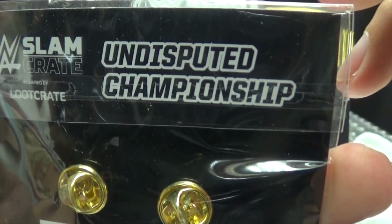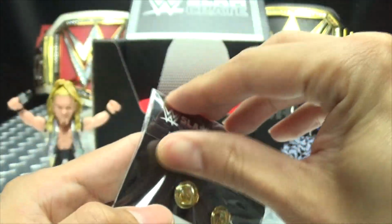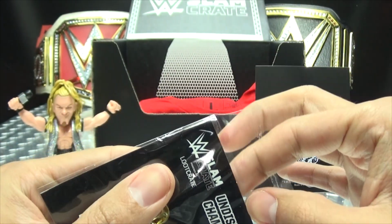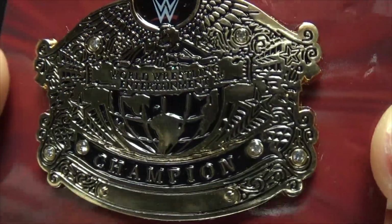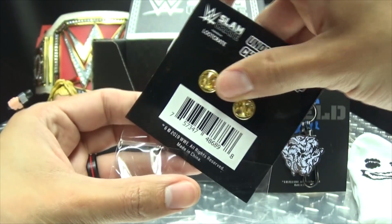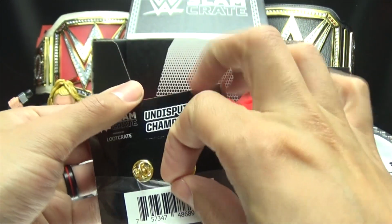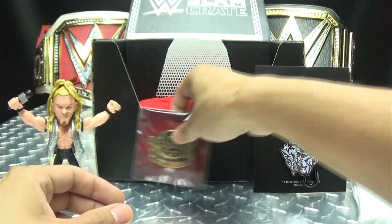But yeah, all of them are good. I mean, the Undisputed Championship pin. They're all well done. Pins are always really, really nicely done. I love these pins. Like I said, all your pins, you gotta get all of them together and show them. There we go. Take it out of the baggie here so you can see it better. Look at that. That's really cool. Look at all that detail. That's amazing. Really nicely done. Love the pins. Put it back in here for now. Pins are always very, very cool.